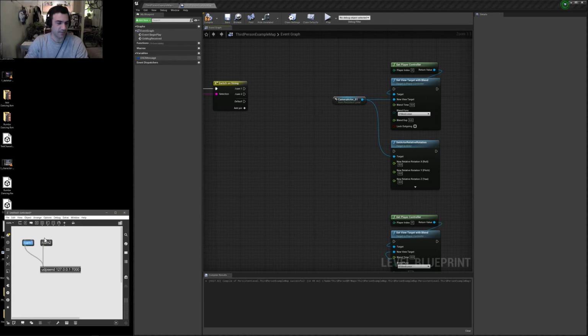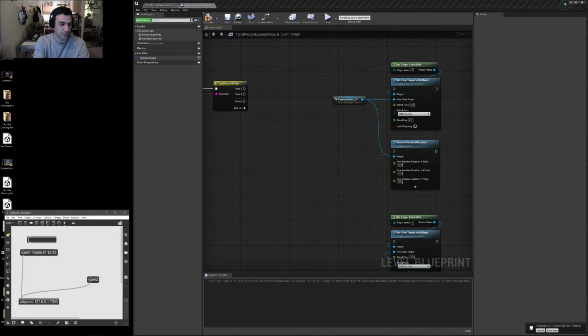I guess I could have cam1 rotate $1, $2, $3. Don't worry about this if you're not a part of Max. It's just a way to dynamically change values. Pack it together. I'll explain it in a second.